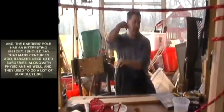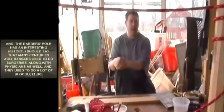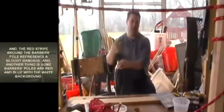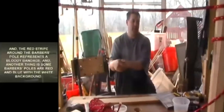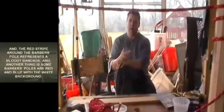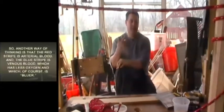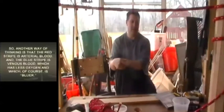And the barber pole has an interesting history. Many centuries ago, barbers used to do surgeries along with physicians as well, and they used to do a lot of bloodletting. The red stripe around the barber's pole represents a bloody bandage. And some barber poles are red and blue with the white background. So another way of thinking is that the red stripe is arterial blood, and the blue stripe is venous blood, which has less oxygen, which is, of course, bluer.